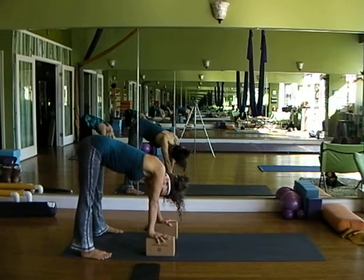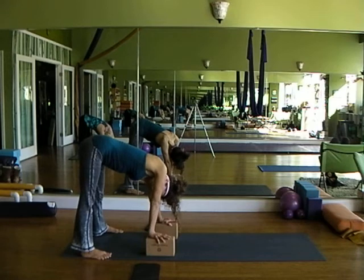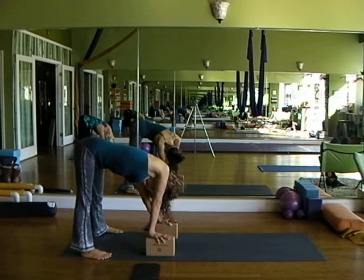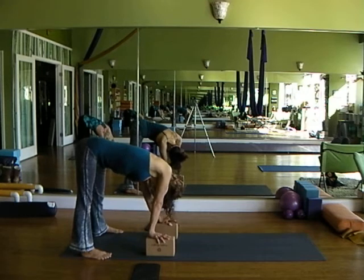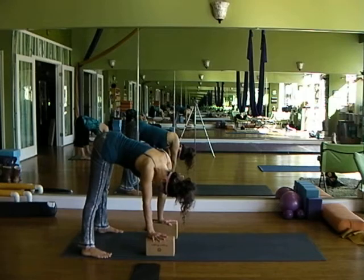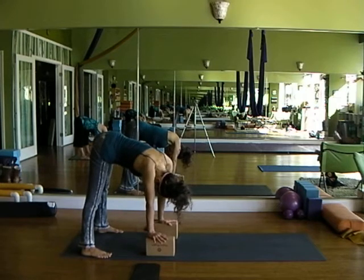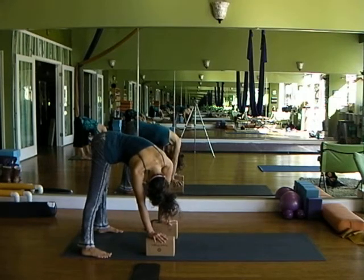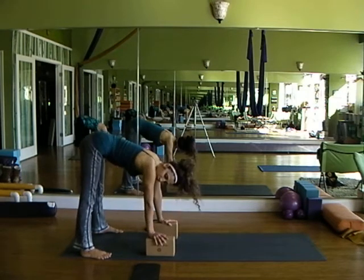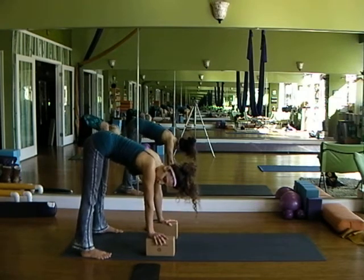Think of inner spiraling your right arm, so your bicep rolls towards your face. Outer spiraling your left, so your elbow hugs in, opening the ribs more. And then last one. Shift the hips across to the left. Outer spiral the right arm, inner spiral the left, drop right shoulder, push ribs across left, push your hands a little bit, and come to the middle. Good. Start to feel that space in your hips.